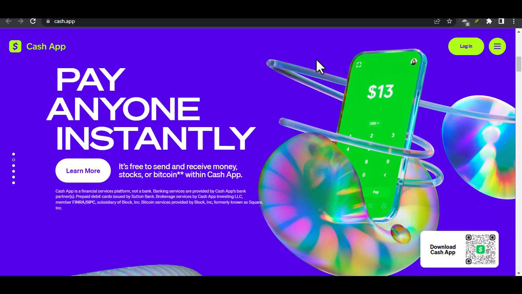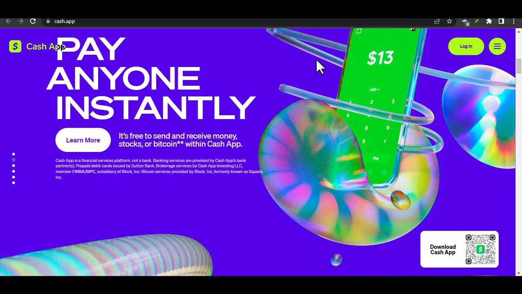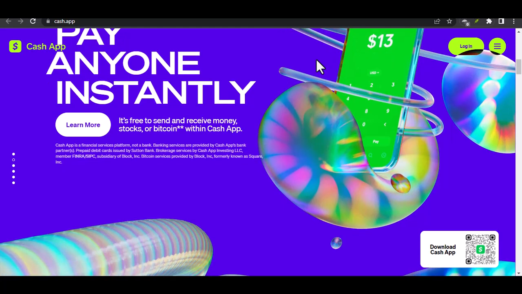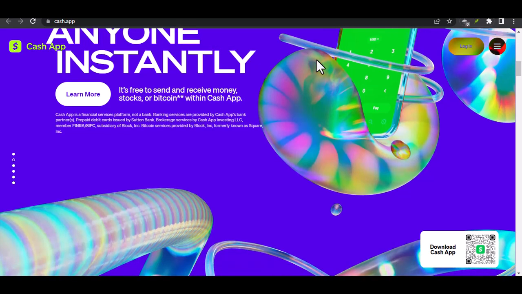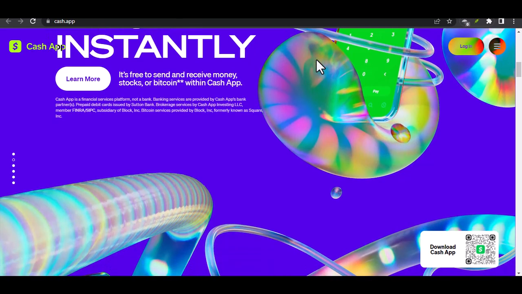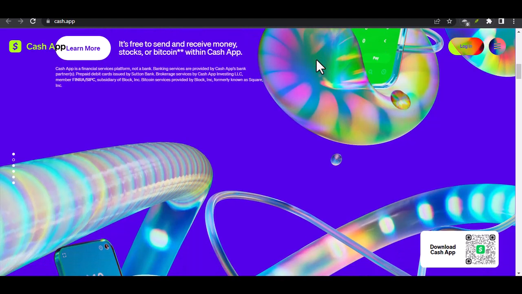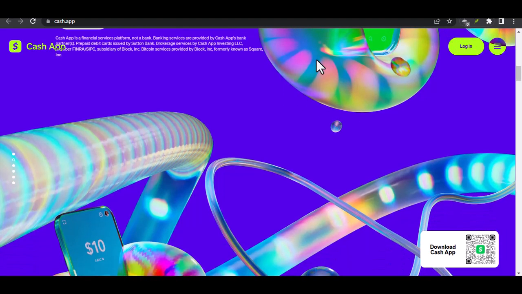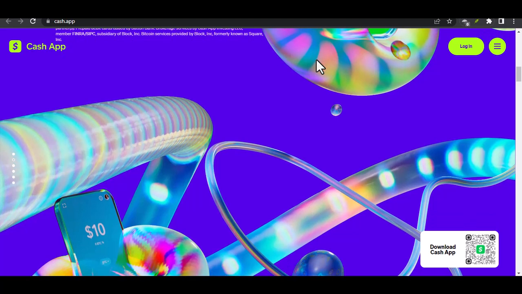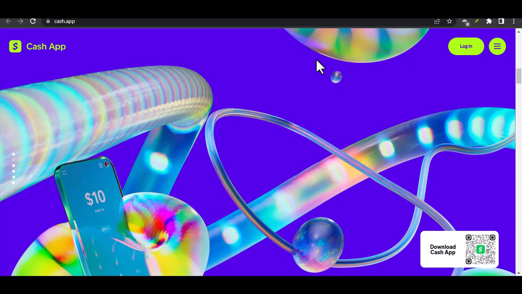But Cash App itself isn't a bank, it's more like a middleman. You can't directly transfer Bitcoin out of Cash App and into your savings account. Instead, you need to sell your Bitcoin for regular dollars, USD, within Cash App, and then transfer those dollars to your linked bank account. It's essentially converting your cryptocurrency back into fiat currency, government-issued money, that you can spend. Alright, now that we're on the same page, let's get down to business. Here's how to transfer Bitcoin from Cash App to your bank account.